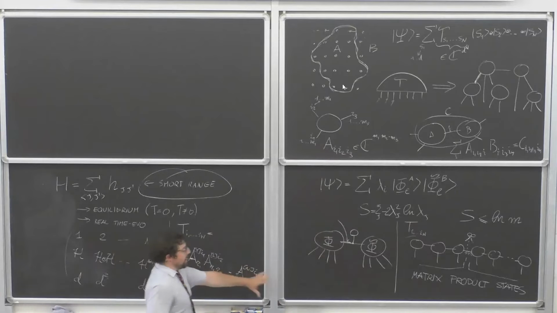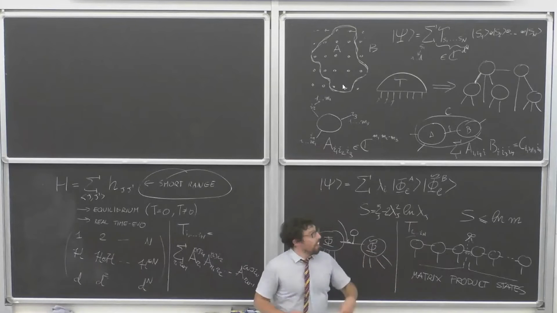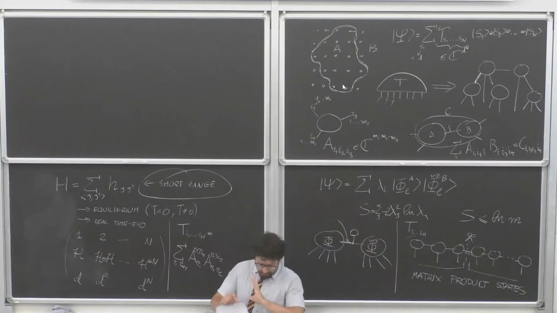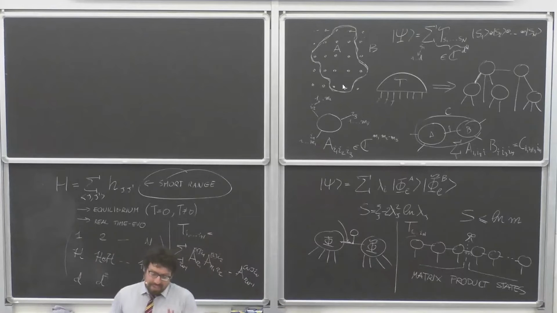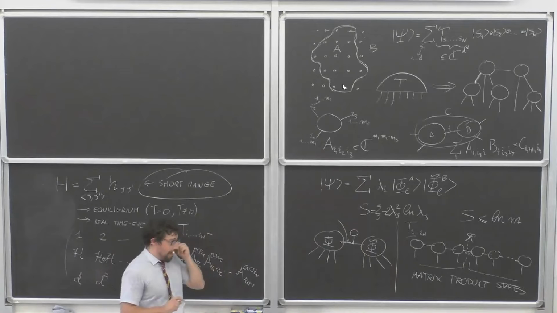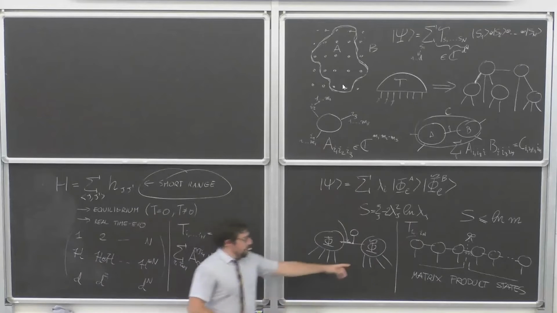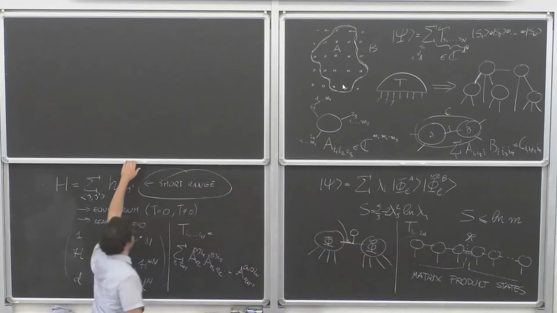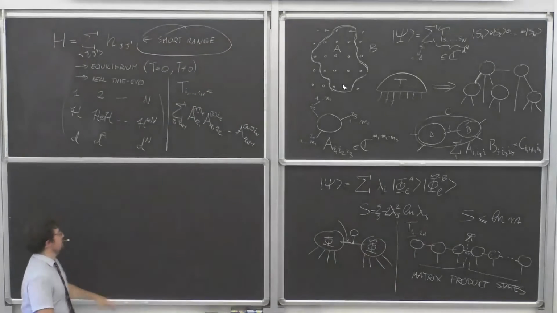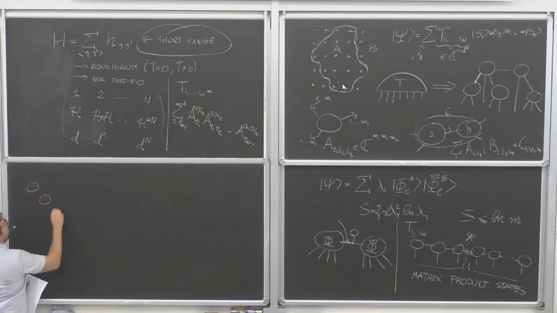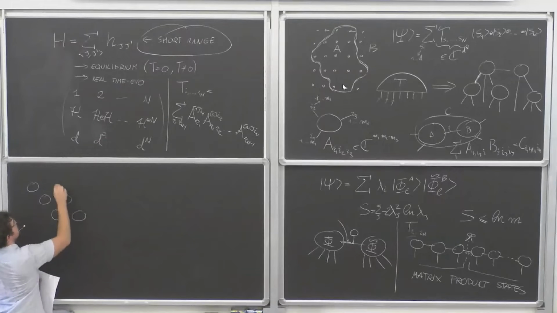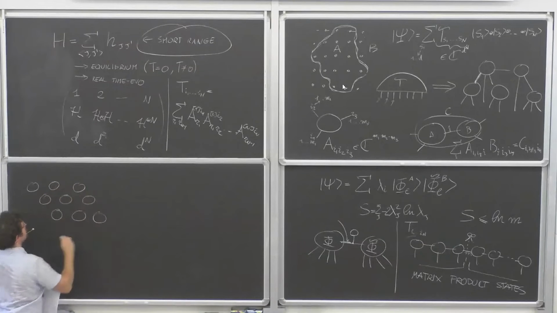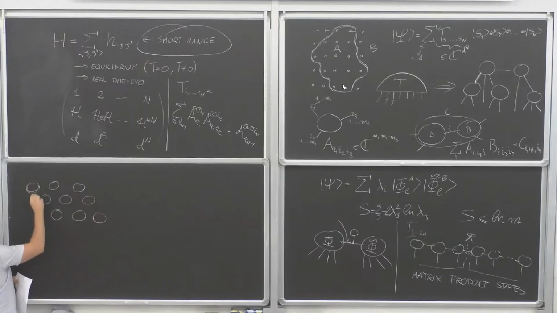Okay, it's clear that if this idea works so well in 1D, we can generalize it to any dimension. It will work fantastic. Well, it works, yes and no. In higher dimensions, you have a little bit of issues. You can imagine expanding the same design to higher dimensions, right? What happens in 2 dimensions, for example? You want to have the same structure, but for a 2-dimensional lattice. So these tensors have a physical link, and then links to their neighbors.